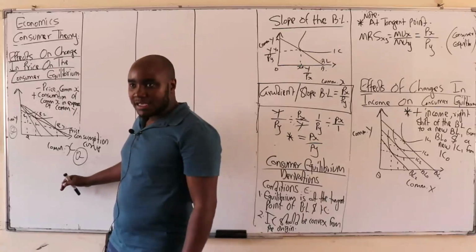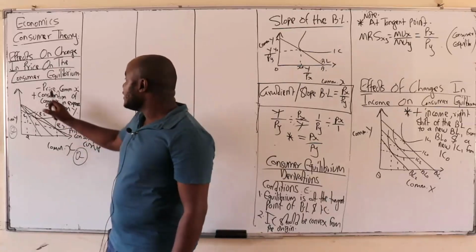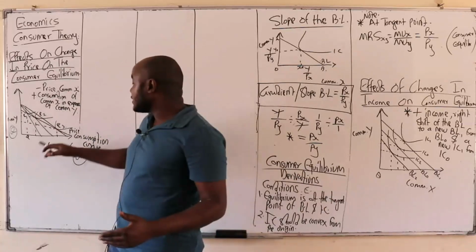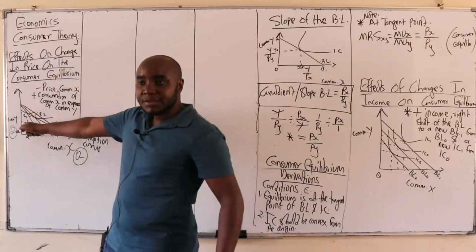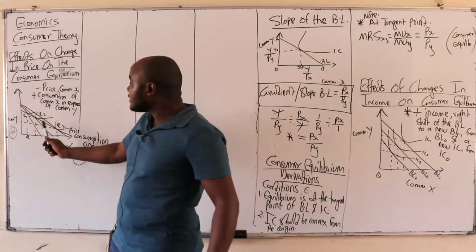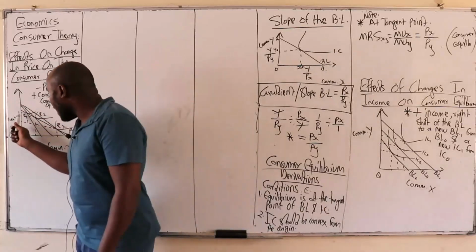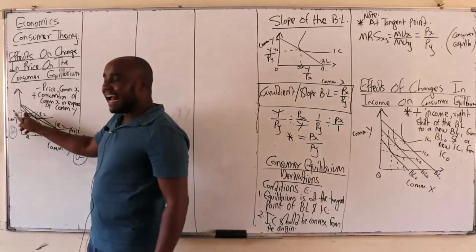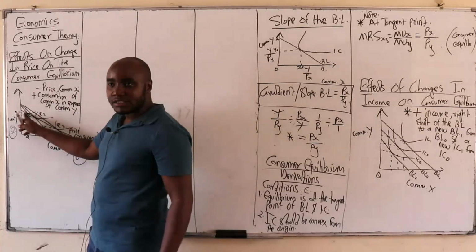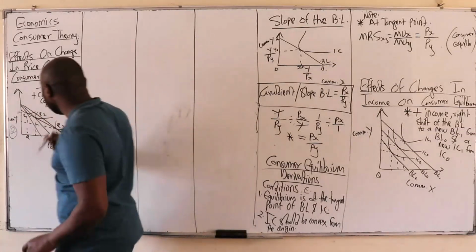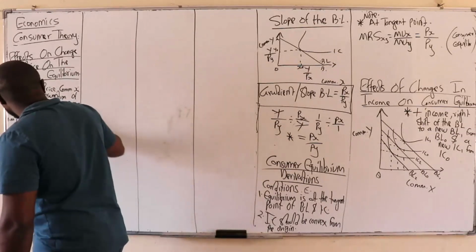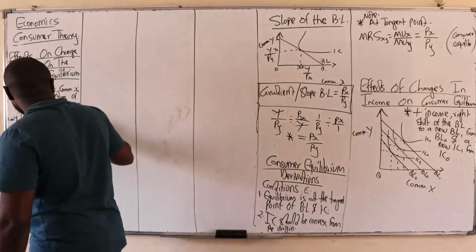Are you together? Such that if we reduce the price of X, people will tend to consume more of commodity X in respect to commodity Y. And that's why you are seeing at this point, this is the quantity of Y here before the alteration. Or let's say that this is our QE0, and QE1.